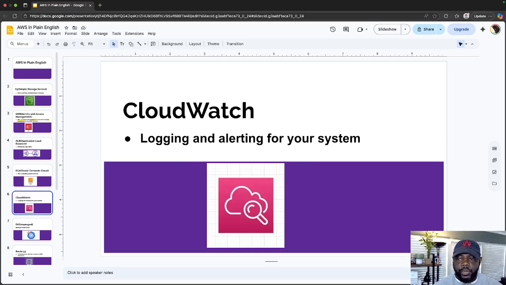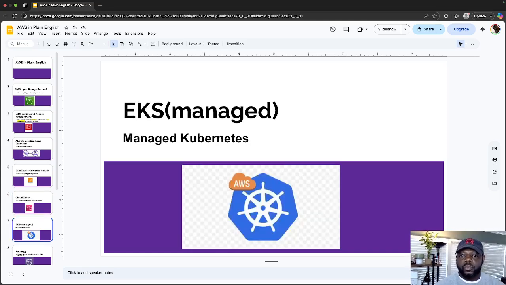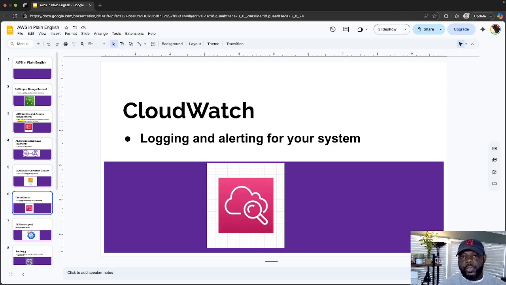CloudWatch. This is basically centralized storage for logging and alerting of your systems. So anything that happens within your AWS account, you can come here and see it in CloudWatch. And you can also use this if you have a particular service running and you want to see if it's throwing exceptions. That can also be logged to CloudWatch with minimal configuration. Oh, and another note on this one, this is specific to the application itself, not the AWS account. There's a different service for that.